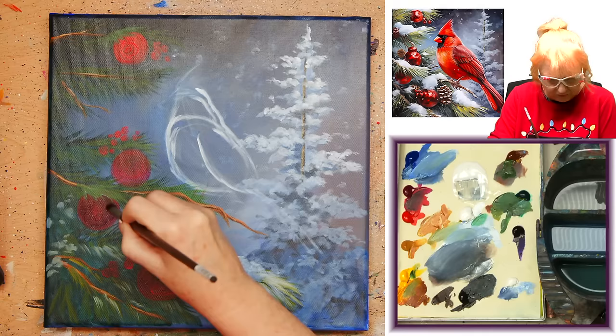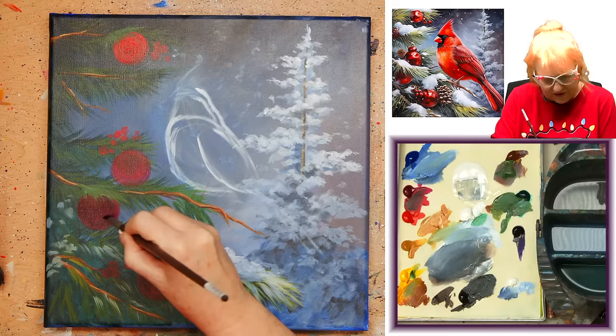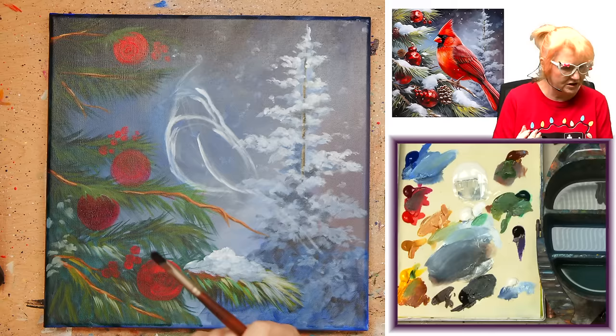I'm just adding this dark value so that when I come in and do highlights, it will make those reflections seem. You can see here, just even where I have a little bit of the reflection.